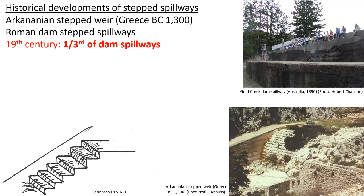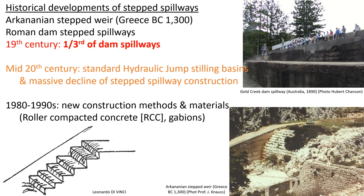This can be placed into the context of the historical development of step spillways, dating back more than 3,000 years, to a point whereby at the end of the 19th century, nearly one-third of dam spillways had a staircase or step profile. The introduction of the standard hydraulic stilling basin in the early 20th century led to a massive decline in interest in step spillways, until the introduction of new construction materials in the 1980s and 1990s, including roller-compacted concrete.